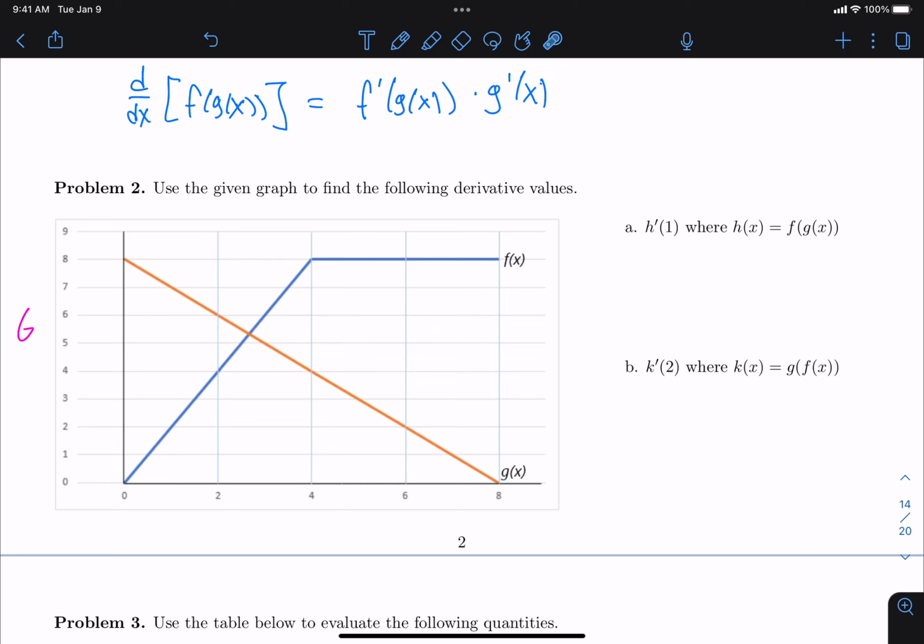And how about the other part? Now we got f prime. Is it going to be the height? What's the input? The input is 7, so let's go to where x is 7. And then we go up to the function f is doing there. What's the slope of the function f?